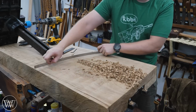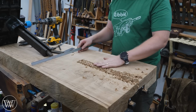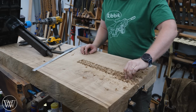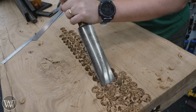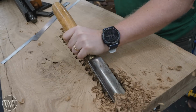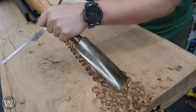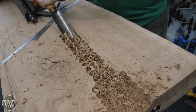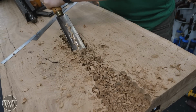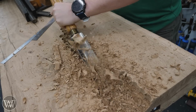And then you can see the outline of how this is going to be on here. The nice thing is at this point, things really start breaking out easily, and this is really kind of fun when all of these chunks just pop out. And it gets us relatively close to our lines. I have this large gouge that I picked up a few years ago, and I don't use it very often, but every now and then I'll come across a project like this, and this is just the tool for the job. And it allows me to come in very, very quickly and remove the majority of these chunks and pop them out. And then I can come in with a regular chisel and get closer to the line.